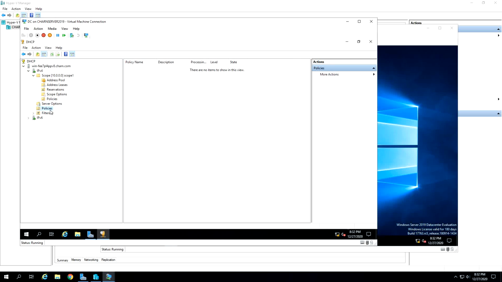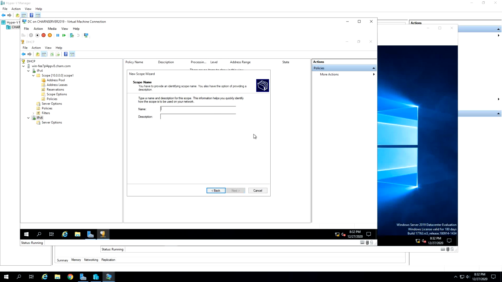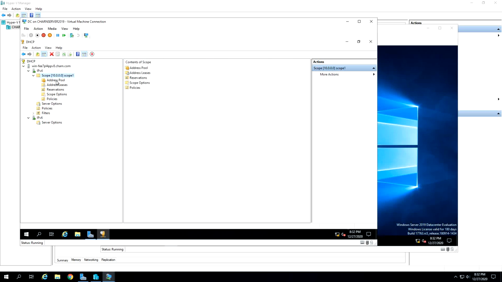And yeah, so again, just like all things in Windows Server, there's a lot of other things you can do. I'm not really going to touch upon IPv6 in this video. But again, you could just go to new scope and create your scope and all that, just like you did for IPv4. And another thing you want to keep in mind, along with all this other stuff like filters, like denying and allowing certain MAC addresses, or creating policies, is when you right click here, you want to make sure that your DHCP server is authorized. It's already authorized, which is why it says unauthorized.